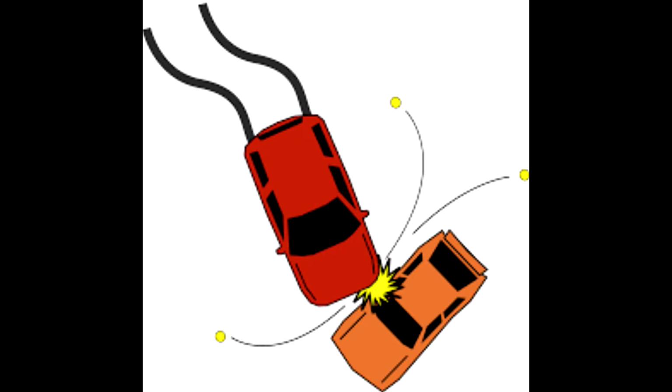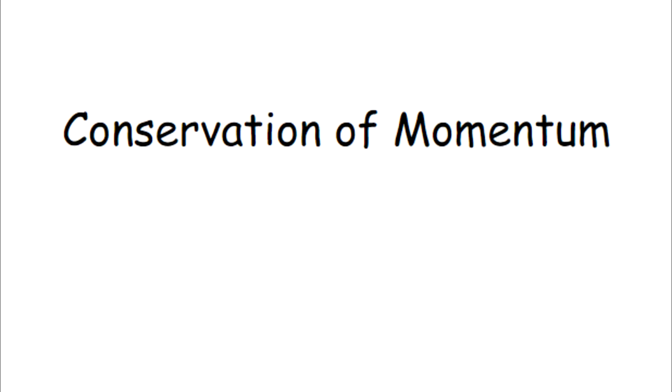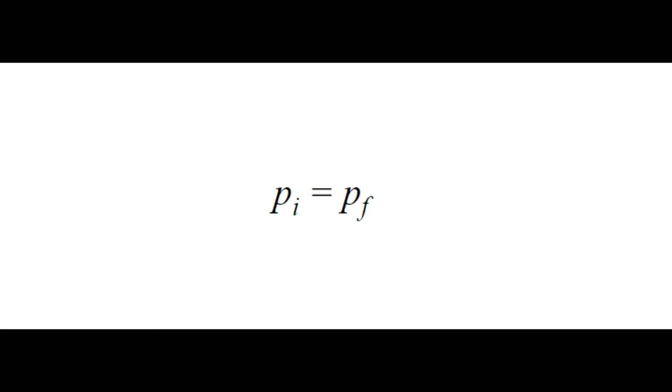What happens, however, when multiple objects collide together? Are their values of momentum constant or changing? The answer to that question lies within the concept of conservation of momentum. Assuming that there are no outside forces acting on a system, which is a very important part for this concept to hold true, the total momentum of a system is conserved. The amount of momentum possessed initially in a system should be equivalent to the amount of momentum present after any collision.